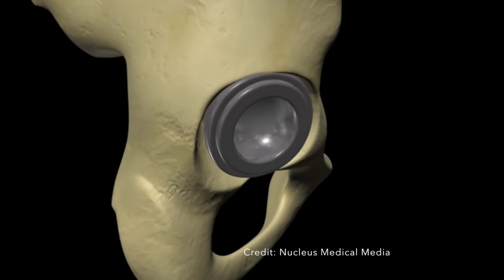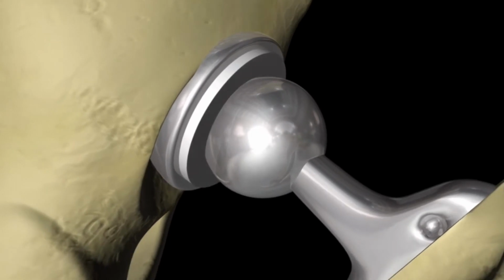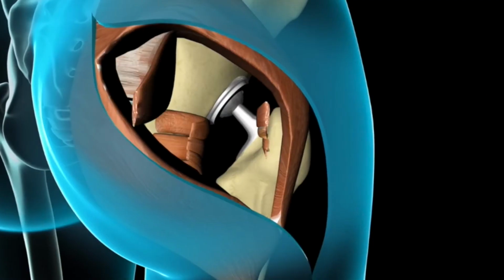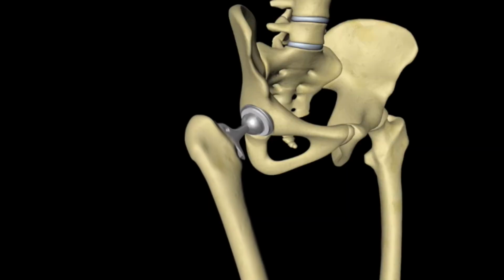Some of the other surgeries that we've noticed maybe don't get therapy ordered as often are a total hip replacement, where we feel like it is important to get those muscles stronger after you've had surgery. Sometimes the surgeon probably feels like you're walking well and so maybe doesn't necessarily see a need for it, but there can be some pain afterwards, or maybe you still limp a little bit. If we did more strengthening, we definitely could improve the quality of your gait, which should also help decrease pain.